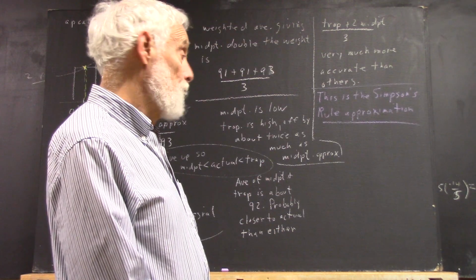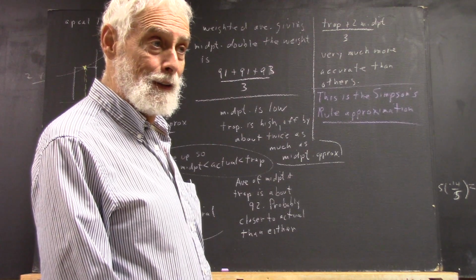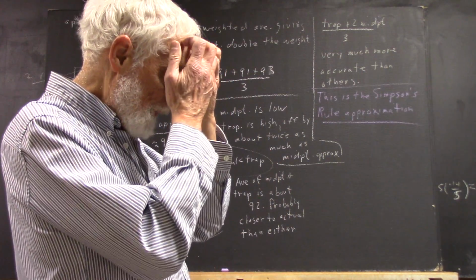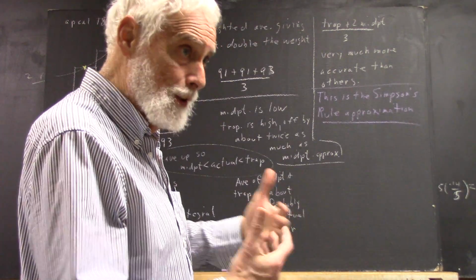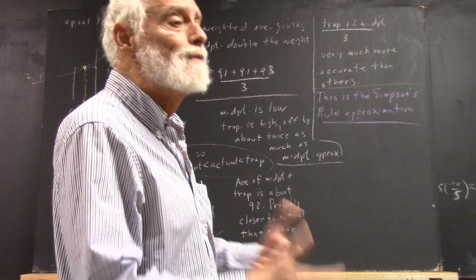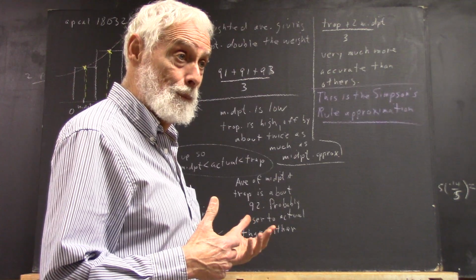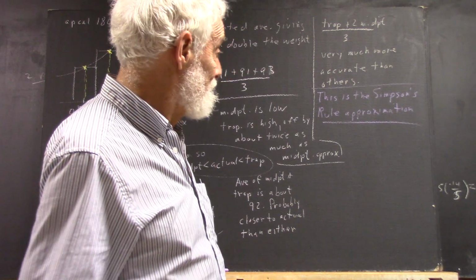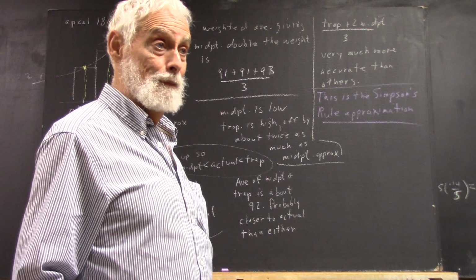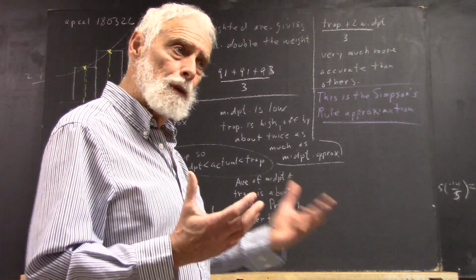Okay? And for the purposes of what we're doing here, if I want you to use a formula, I'm going to give you the formula and then ask you to use it, because it's important to know how to use a formula, okay? But if I ask you to just do the Simpson approximation, I'm going to want you to do this, okay? So you should be able to do it both ways.